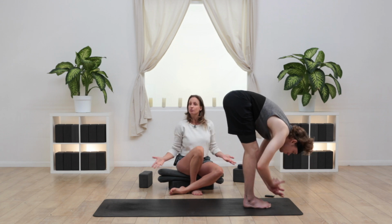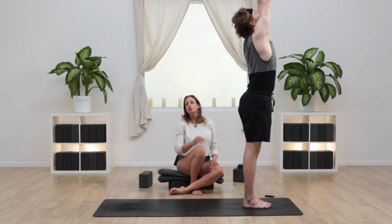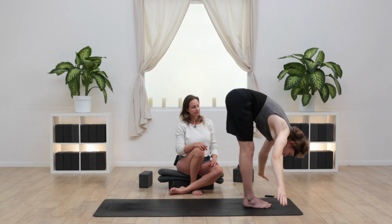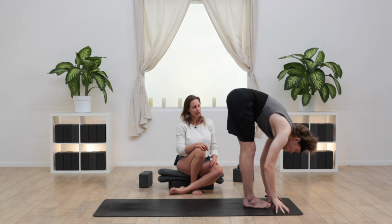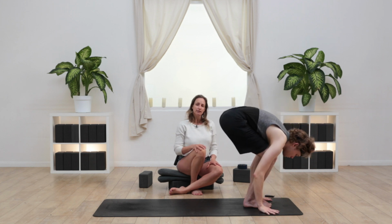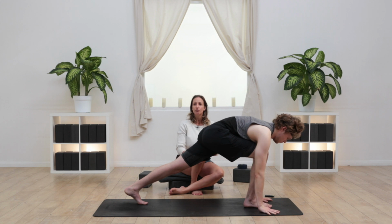Open the arms, external rotation with the shoulder. And your shoulders are pushing the arms up. And you're going to fold directly down into Uttanasana, exhaling all the breath out. Inhale, lift halfway. Bend the knees until you can get your hands organized. Step the other foot back. Lift your inner shoulders. Both feet now are in plank.